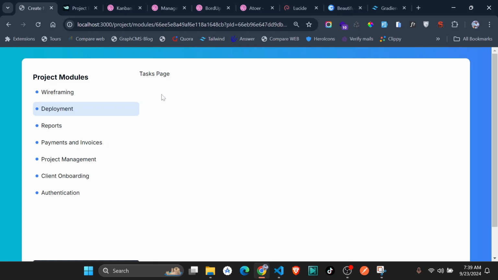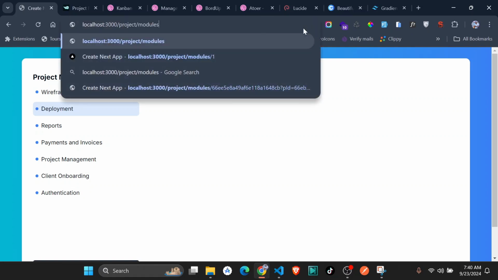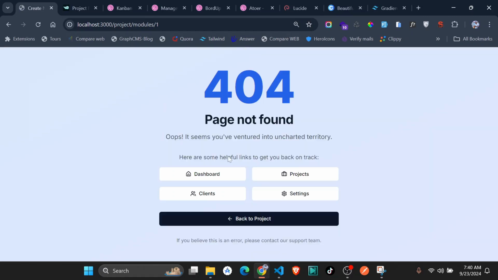Okay, so I just need to work on this task page now. Just pass in the modules. Let's pass in any ID here. So I'm just going to pass in dash 1. So you can see it should show this page.